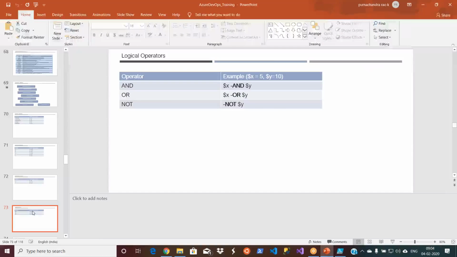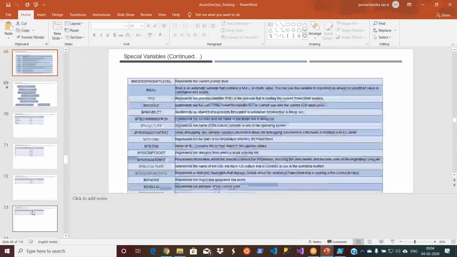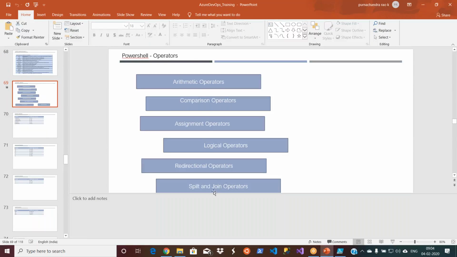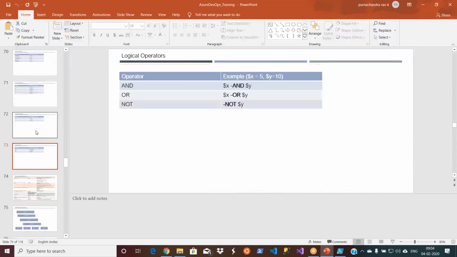So those are all the operators. Of course, you have a few more, like redirection and split. These are not actually operators, but you use them as part of the program, like redirecting content. I will show it when we come to some script, but these are not regular ones. Okay, so now you know how to declare a variable, how to use commands, and you know the arithmetic operators and logical operators. That means you can write your logic, but these are not sufficient, right?